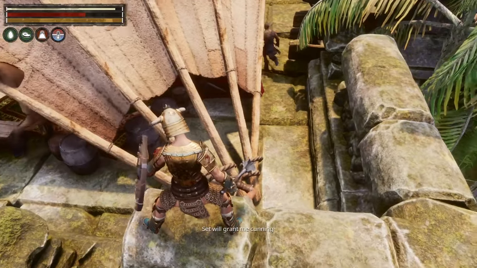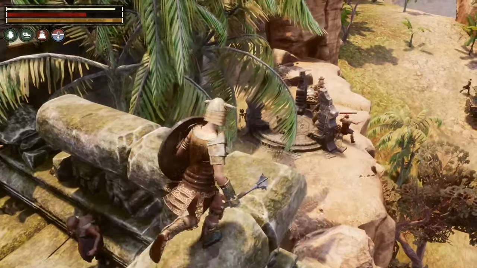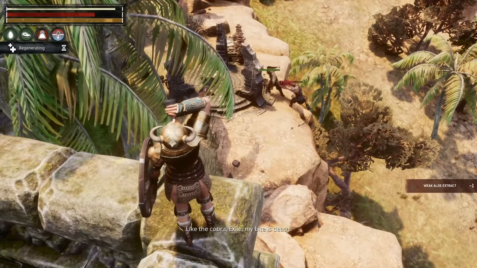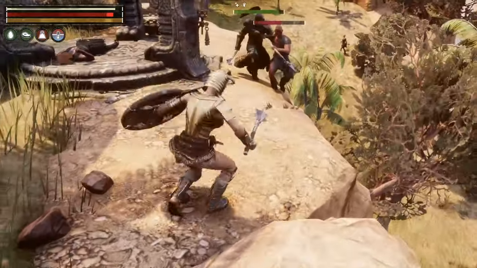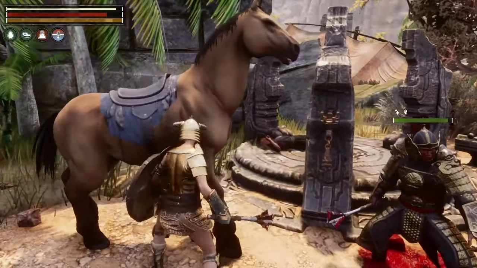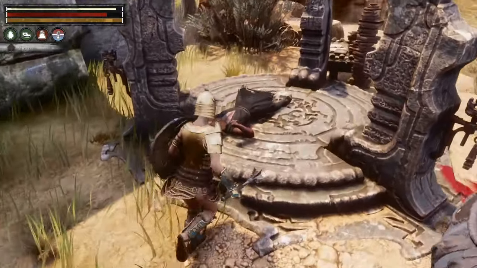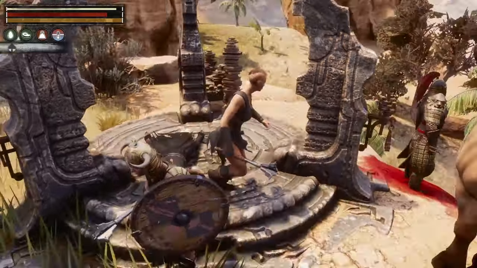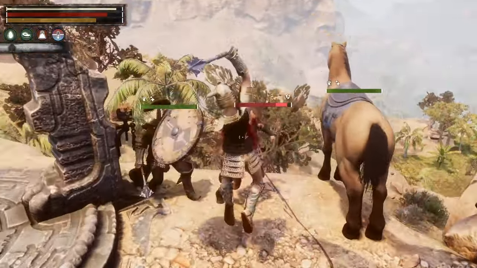Right, there's the horse. My guy's down there, okay. What you doing down there, sir? My bite is death. Let's help out. Oh, he had some fish on him, typically. Are you a sorcerer? He's a sorcerer. Let's take his skull. Whoa! Straight for the horse.